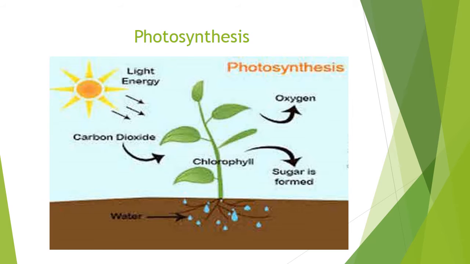Now, this is a diagram. I'll explain to you how the photosynthesis process occurs. You can see that the plant gets water from the ground, sunlight from the sun, and carbon dioxide from the air. The sunlight mixes with carbon dioxide and water, and it makes a sugar. The name of that sugar is glucose. This glucose is the food for plants, and it also releases oxygen in the air, which is taken in by human beings and by animals.